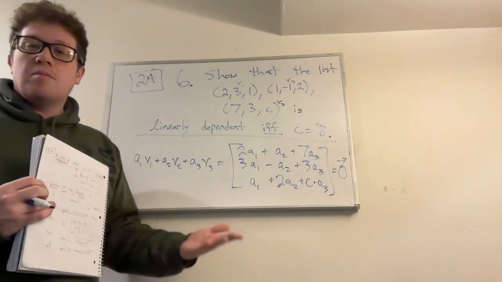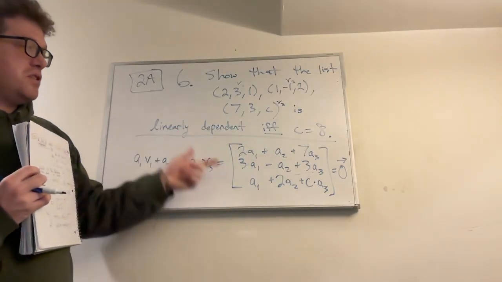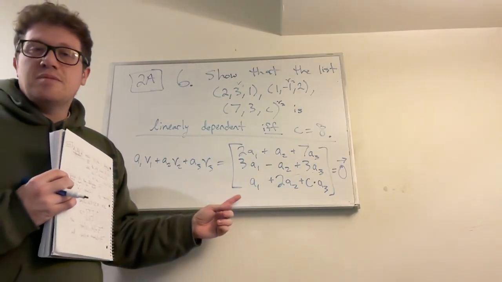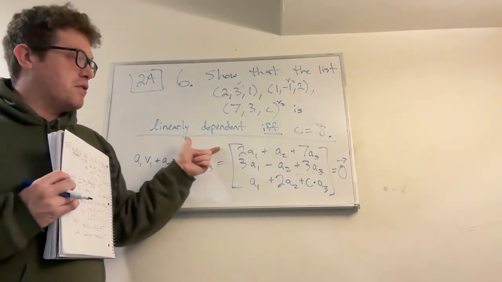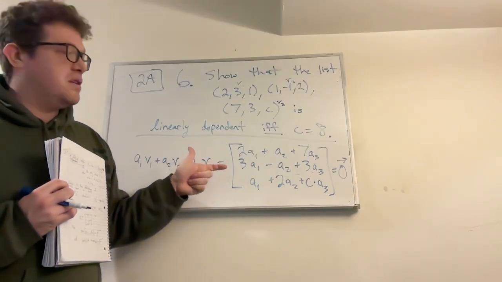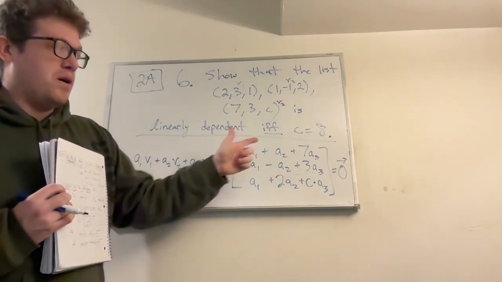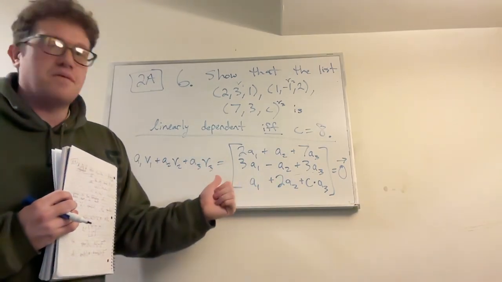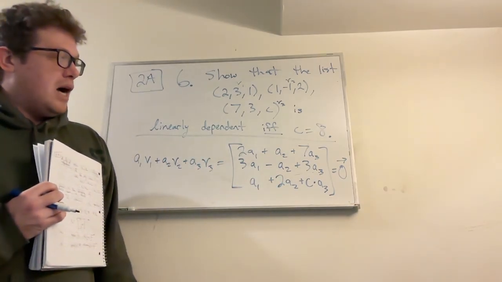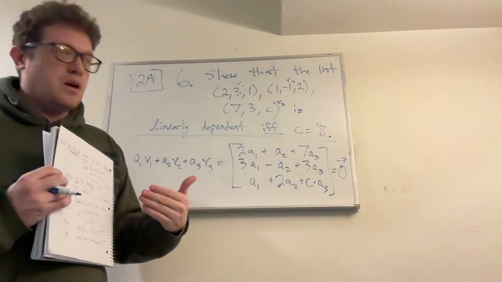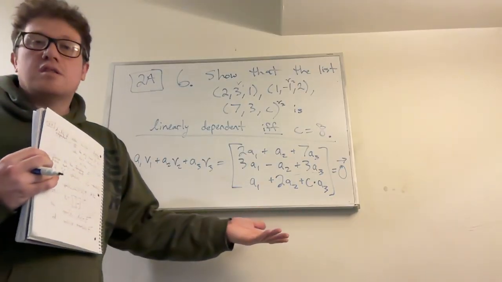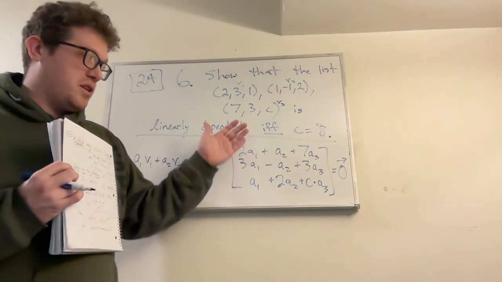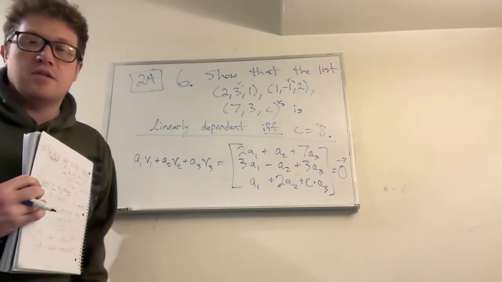And so like I was saying before, essentially this problem just turns into the problem that we were solving the first day, which is, can we find some simultaneous solution such that the first component is 0, the second component is 0, and the third component is 0 for some A1, A2, A3. Again, C is some fixed number. We're just trying to solve for A1, A2, A3. So it really does become one of these simultaneous linear equation problems where we're trying to solve these 3 equations simultaneously.